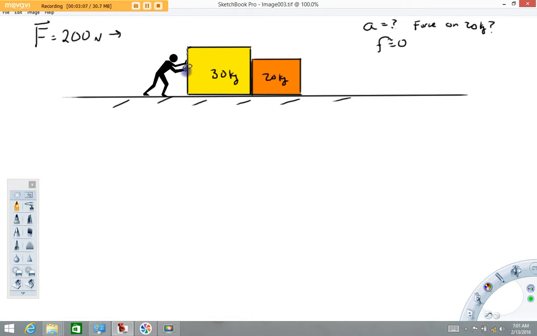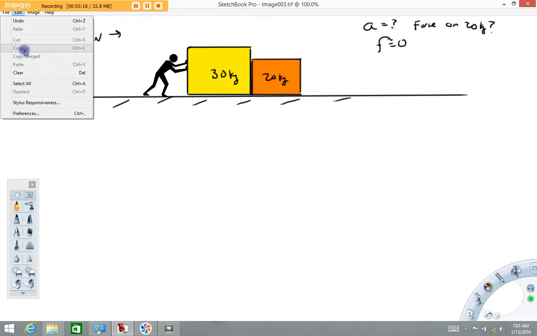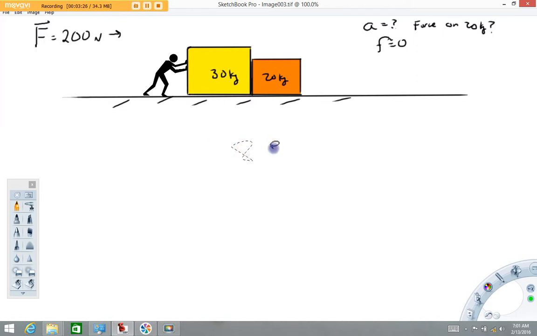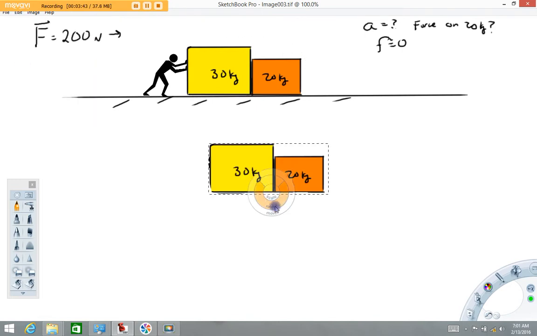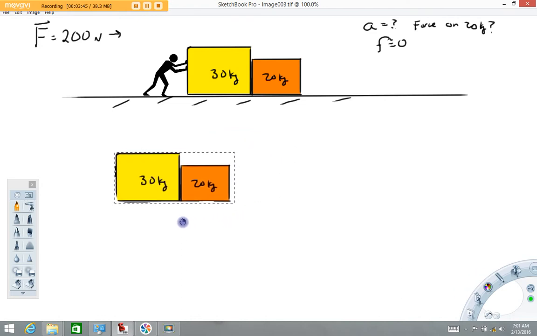When you draw a free body, what you want to do is redraw the system. Easier for me to do that than you. So I'm going to copy that, and then, oops, what happened here? Darn it, I'm going to have to try that again. There we go. And now we're going to copy, paste. So what you want to do is do that with pen and paper.